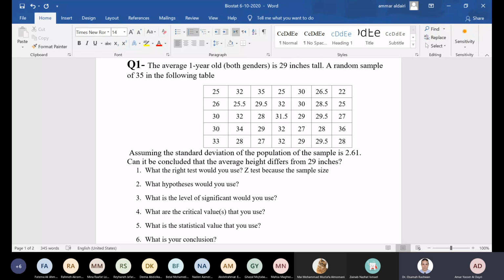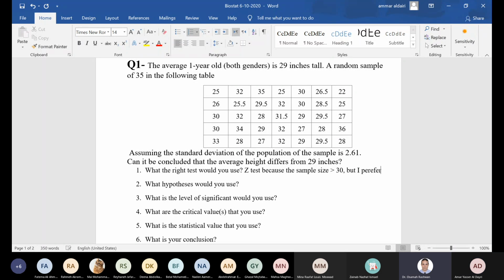Doctor, is it fixed that below 30 we use the t-test and above 30 we use the z-test? It is the recommendation, but for me, it doesn't make sense because when you have a population of millions, it doesn't make sense to just go for 30 or 31. But I prefer to go for t-test. But he gave you the mean and the standard deviation, so you will go for Z. This is the main point. Catch my point? Yes.